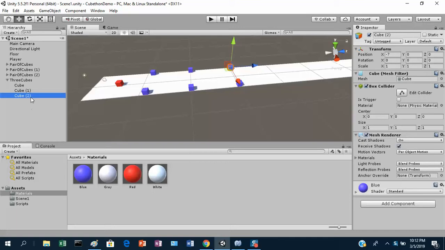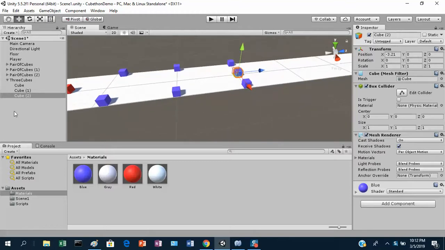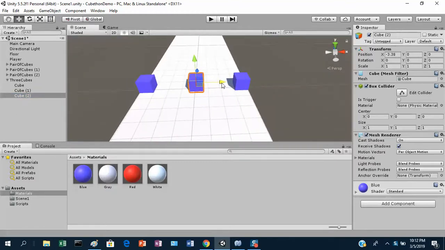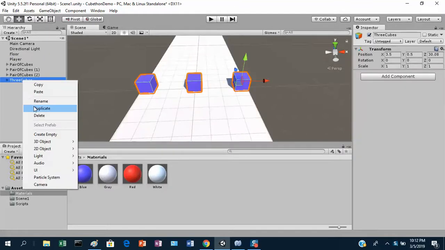And let me go and set this guy's x coordinate to 0. Does that work? No. I can put him in the middle there. So now I've got a new type of obstacle here. I've got an obstacle called 3 cubes, and now I can duplicate that, right?